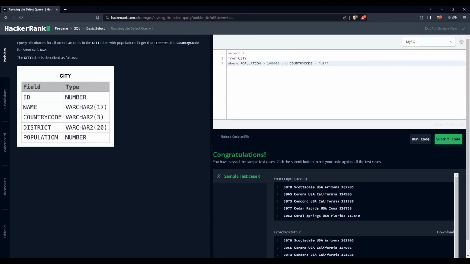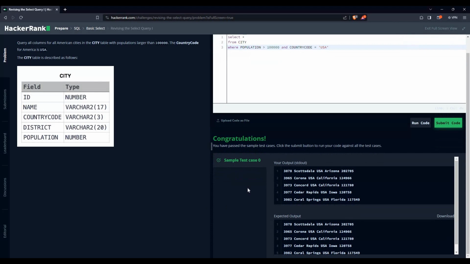This is accepted. How it works is it has created some sample cases. If you see closely, the city table doesn't show us what all values are there. So how can we actually go ahead and cross-check?